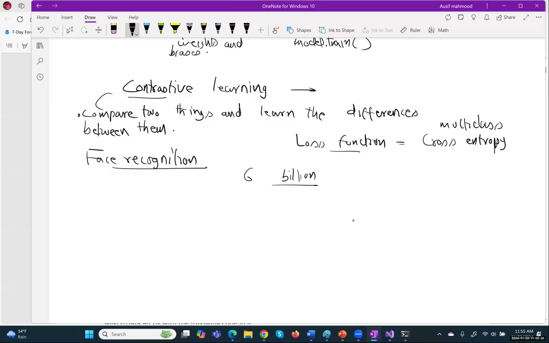A 6 billion class problem, right? Even if we somehow got it to work, it won't be very accurate because there are so many subtle differences. For example, you may know somebody who's a twin, and they are identical, and only their parents can recognize who's who. So for face recognition, like I said, cross entropy does not work well.